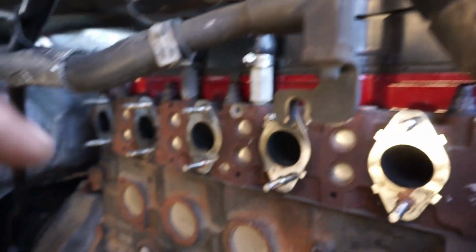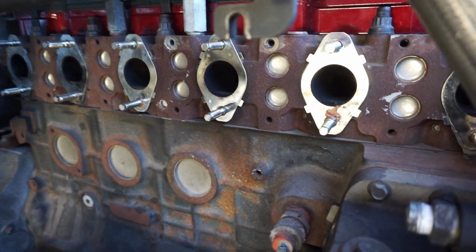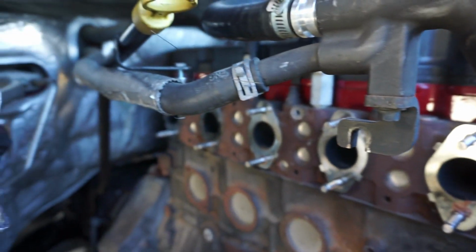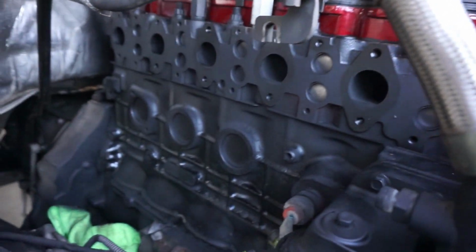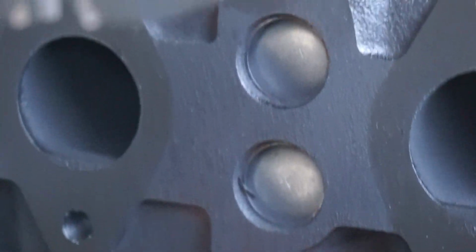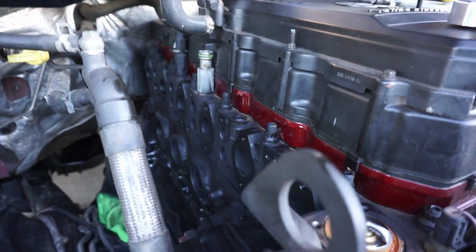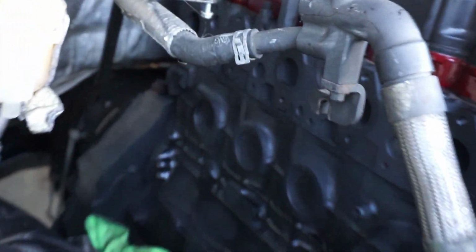So what I'm about to do now is take all these manifold studs out, and go ahead and paint this block so it can dry overnight, just kind of clean it up, make it look prettier. And then yeah, that should be it for now. Yeah, that looks way better. Gotta hit that little spot right there. Hit that up again. No biggie. That looks much better than, uh-oh, I'm caught on something. That looks much better than what it was looking like before, just to clean it up some. And that's all she wrote.